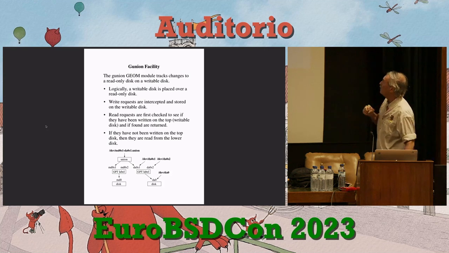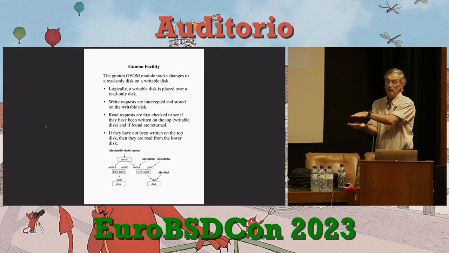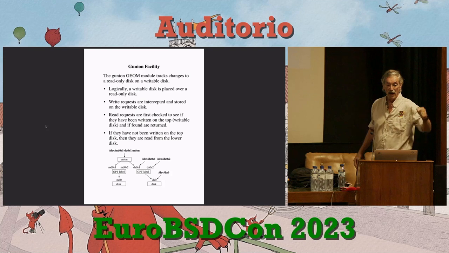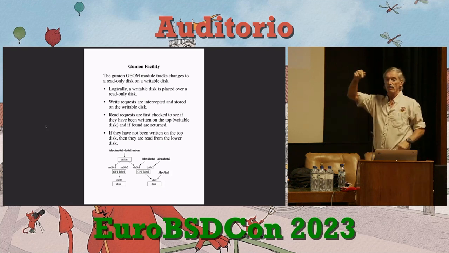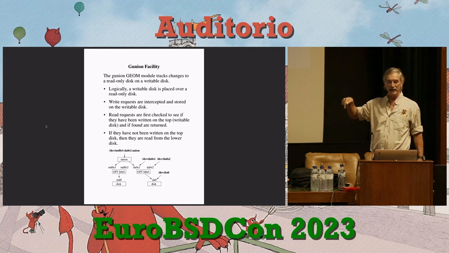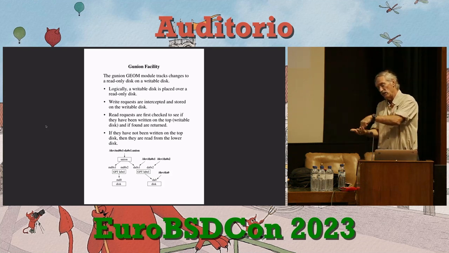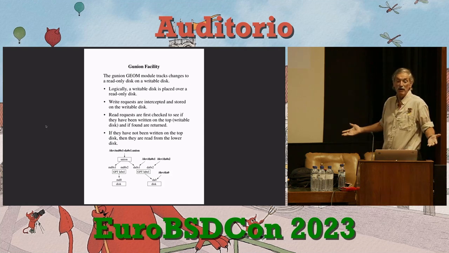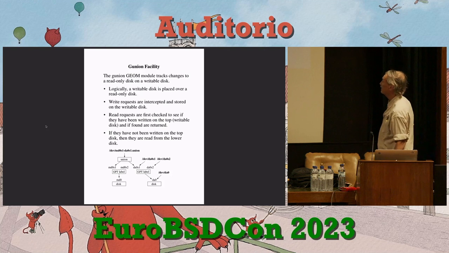And what we're going to do here is take one disk, which is going to be treated as read-only. We're going to have another disk on top of it, which is going to be read-write. And now what will happen is that when a write request comes in, it gets intercepted and stored on the top disk. So we don't modify the lower disk. When a read request comes in, we first check to see if that block is in the upper layer. And if it is, then you get the thing that's in the top layer. And if it's not there, then it just falls through and reads whatever is at the lower layer. So it's pretty much exactly what you'd expect, except that it's being done at a block level rather than at a file level, which is the way that the Union file system does things.